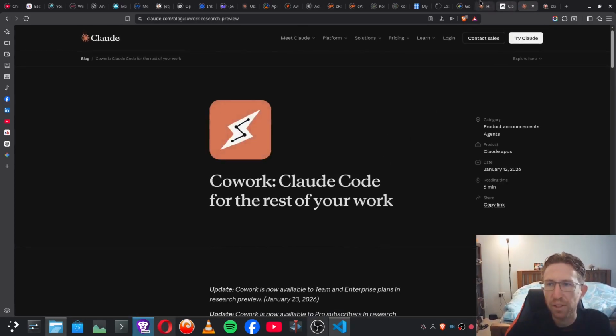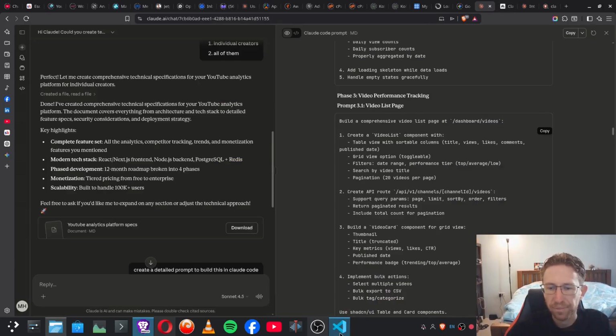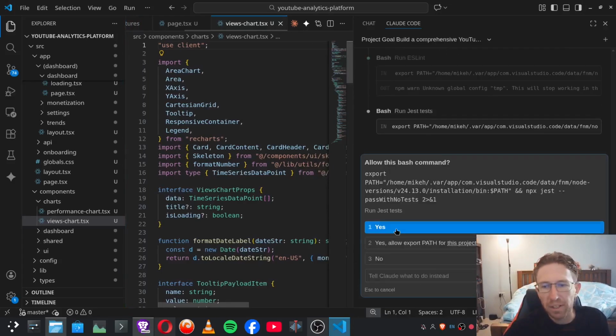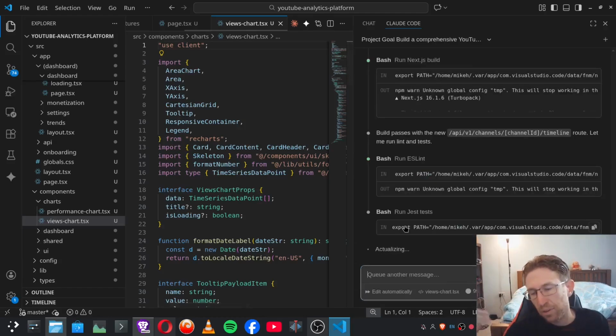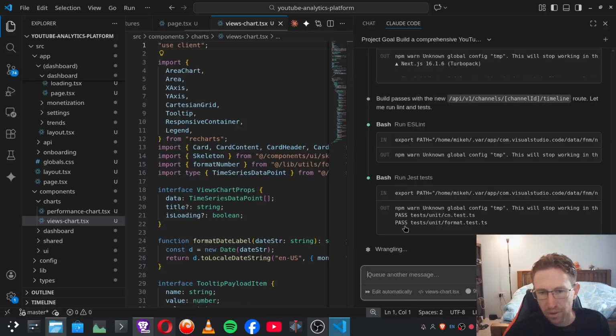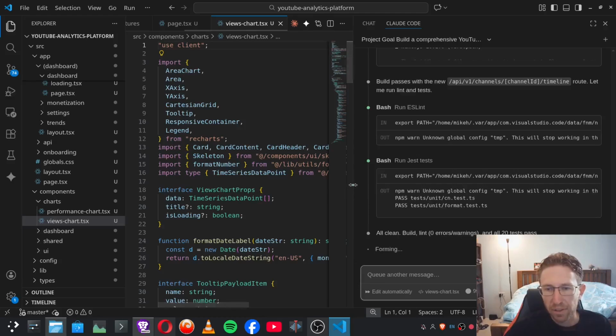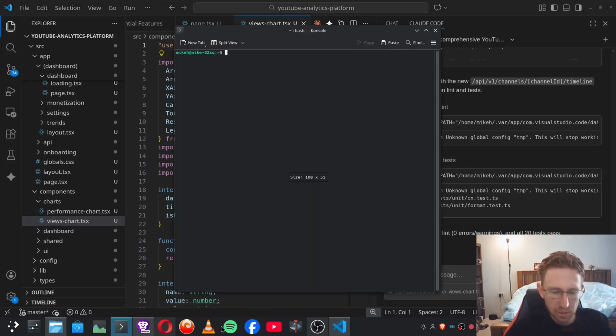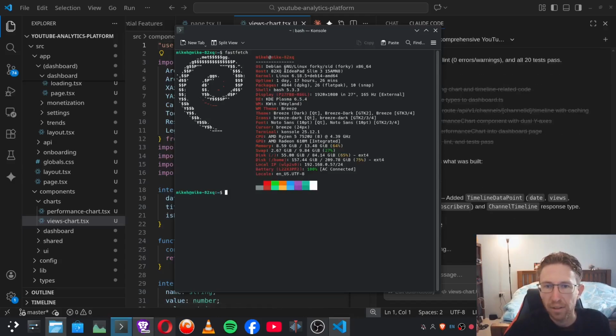I'm mostly going to be using it for coding, so let's just go ahead and finish up this over here inside Claude Code. And I do recommend running this inside VS Code. You could also use a tool like Cursor as well, but I really like VS Code, and this is running natively on my Linux machine right here. As you can see, I'm on Debian, the latest version 13.